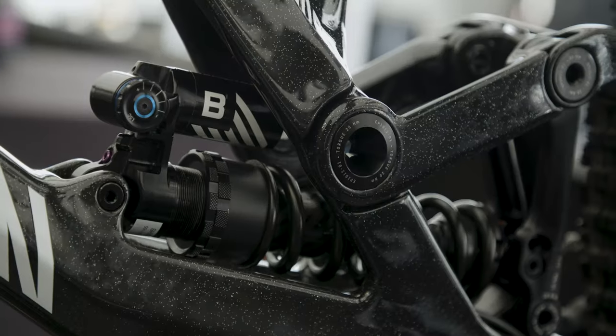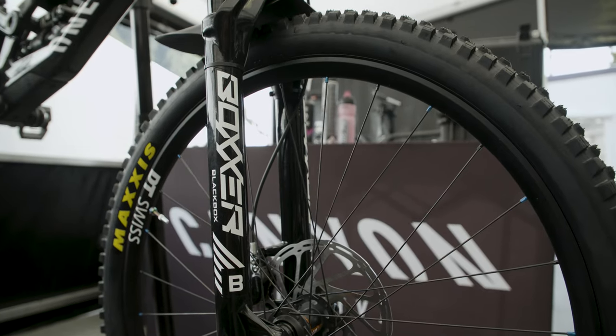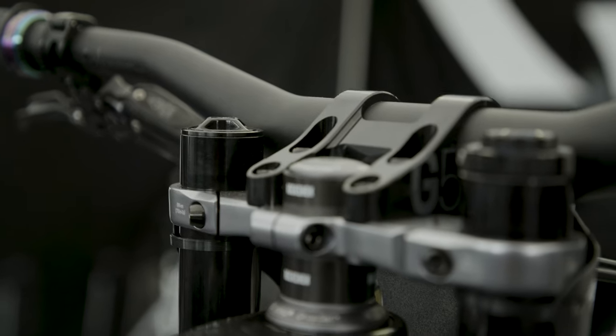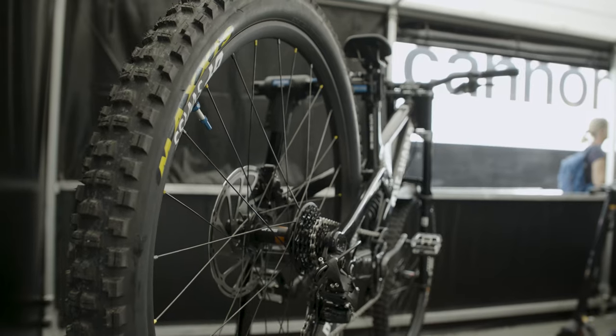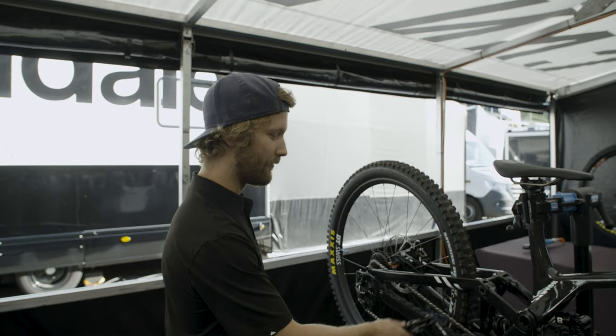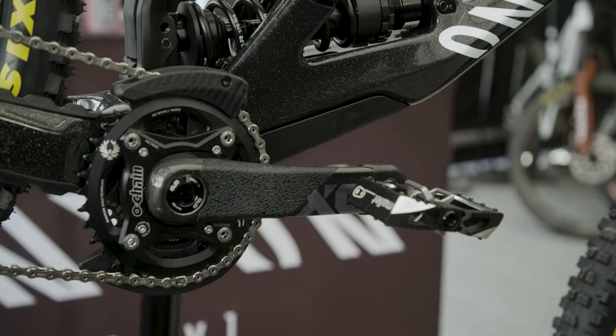We haven't done a whole bunch of changes there this week because we have come from quite a fast track, so we've kind of kept that the same. We've raised our bar height this week because it is a bit steeper than Maribor. Slightly different setup on the wheels that I'm not going to tell anyone about, but hey, we're doing it. And we have a little bit more in our O-chain, so that's exciting as well.